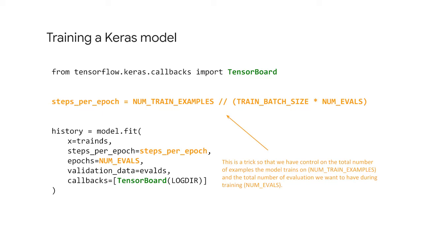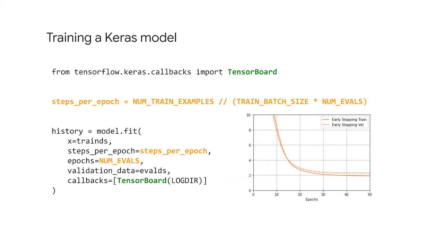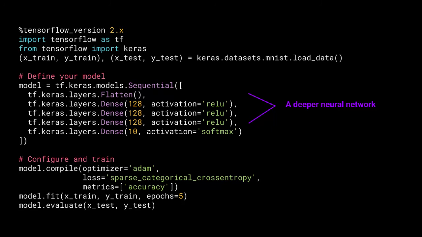Callbacks are utilities called at certain points during model training for activities such as logging and visualization using tools such as TensorBoard. Saving the training iterations to a variable allows for plotting of all your chosen evaluation metrics like mean absolute error, root mean squared error, accuracy, etc., versus the epochs, for example, like you see here. Here's a code snippet with all of the steps put together: the model definition, compilation, fitting, and evaluation.